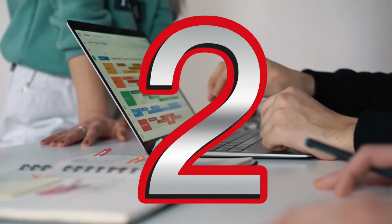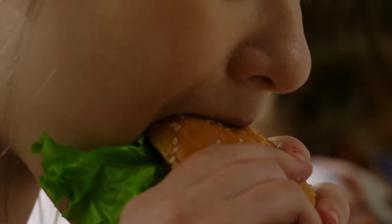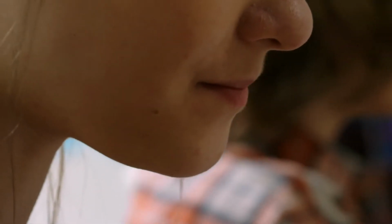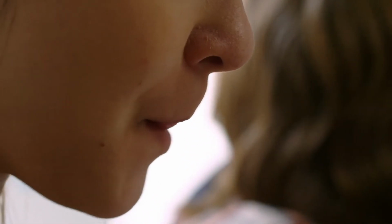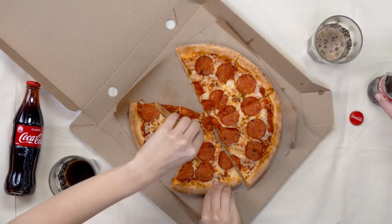Number 2, it keeps you away from fast food or takeout, another money saver. As tempting as it is to grab dinner out, your meal plan calls you back home empty-handed. I can't count how many times I've begged myself just to order a pizza or throw a frozen one in the oven, only to see my demanding menu hanging on the side of the fridge. Basically, it helps keep your wallet and your waistline out of trouble.